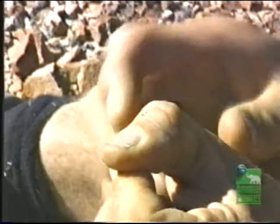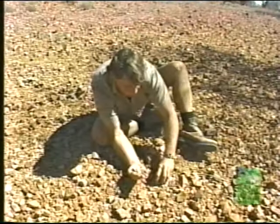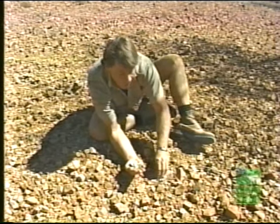Okay, so there's a rib, which is almost as fat as my finger, which means the snake would be almost as thick as two thumbs, which puts it out over 5 feet in length. Woo! This is a fair whack of a perentie that's done this poo. I've got to collect this. I've been working with perenties the majority of my life, and this is a part of my study area.